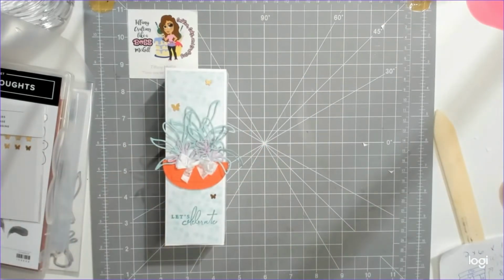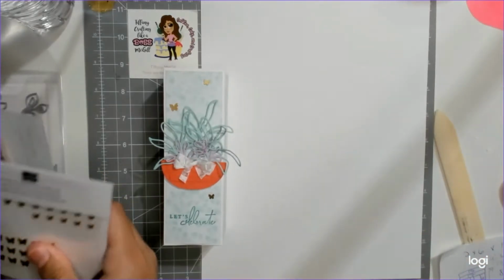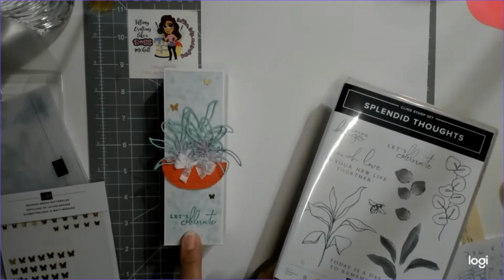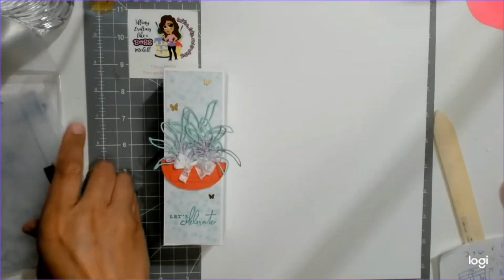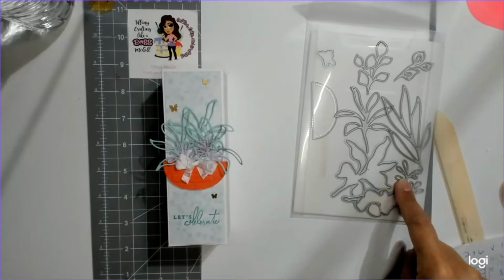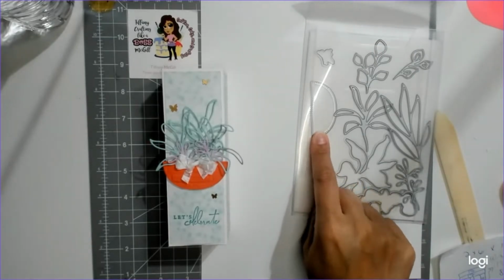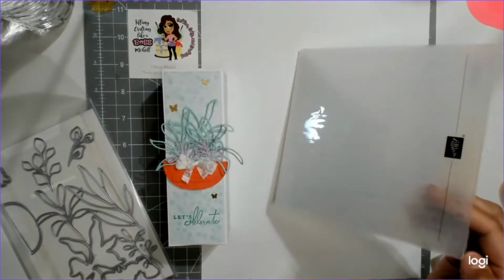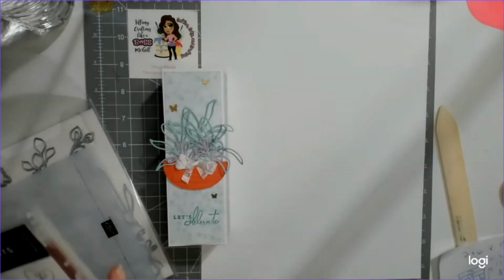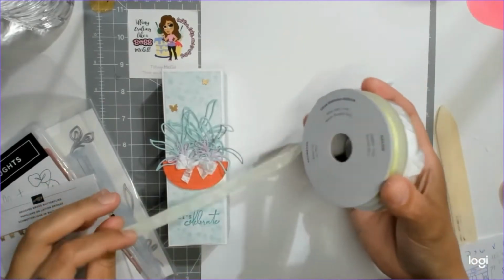Alright, so what you're going to need is 1 sheet of paper that is 8.5 by 11. You're going to need 1 little stamp from the stamp set, which is going to be this Let's Celebrate, if you want yours to look exactly like mine. You're going to need your die cuts, 2 of this one, 1 of these. I just ripped it in half to have the 2 little pieces. And you're going to need 1 of these. And you're going to need your brick and mortar bone folder, your butterflies, and your white seam binding or the ribbon that came with the suite, whichever one you want. That'll still look gorgeous there too.